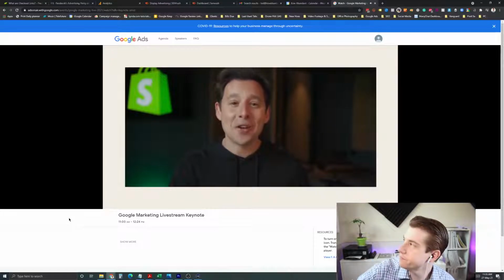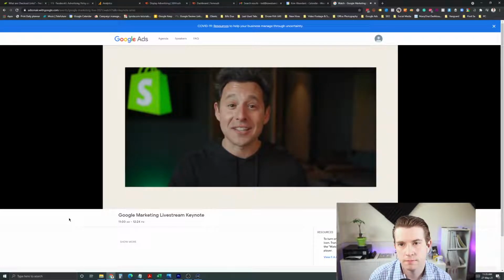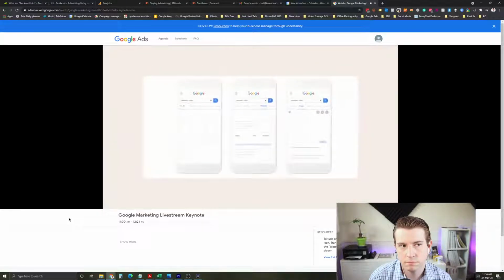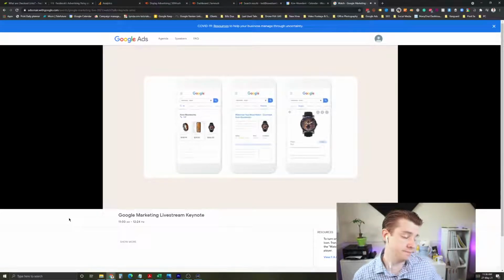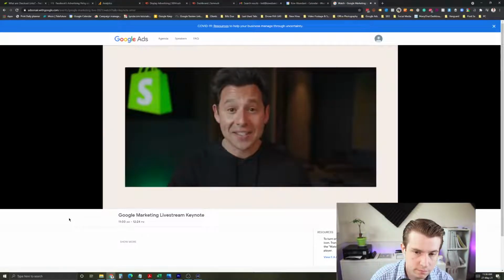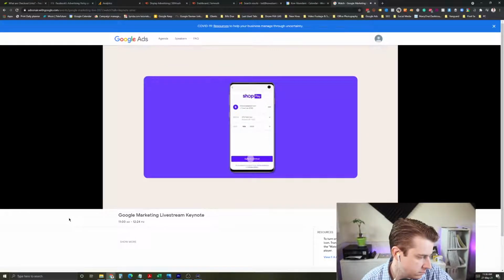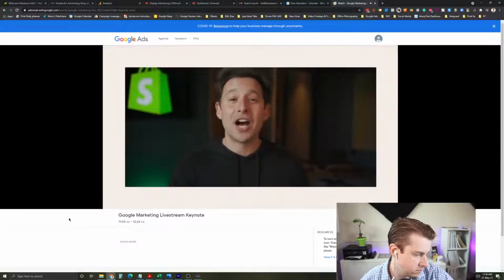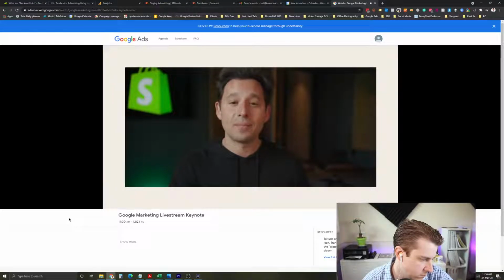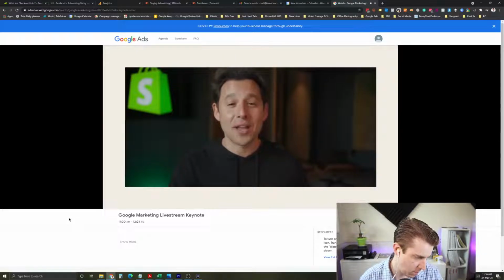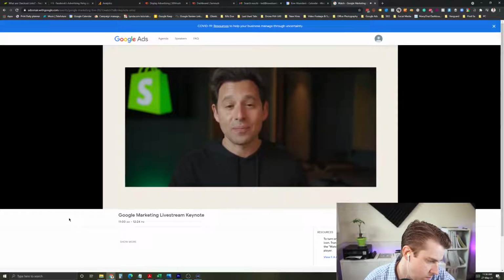Most recently, we extended our collaboration by making the onboarding frictionless and faster for merchants. And now we're looking towards what's next, helping merchants get discovered across Google while enabling the best commerce experience for both users and merchants. Today, we're announcing that we're bringing Shop Pay, one of the fastest and most secure checkouts on the internet, to anyone buying from Shopify merchants on Google. Last year, customers placed more than 137 million orders on Shop Pay. Merchants love Shop Pay too, because its conversion rate is almost twice as high as a typical checkout. And now, even more merchants and their customers can experience the combined magic of Shopify and Google.